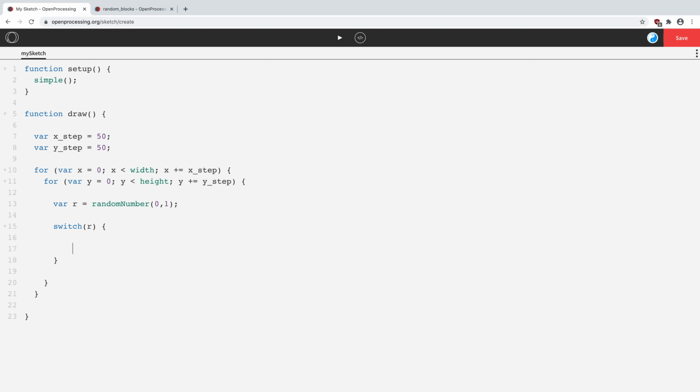So switch means look at what's inside the brackets there, R, and then say if it is 0, case 0, do something, and we'll put that there like that for now, and then we break out of that, and if it's something else, say 1, do something else, and then break out of that.